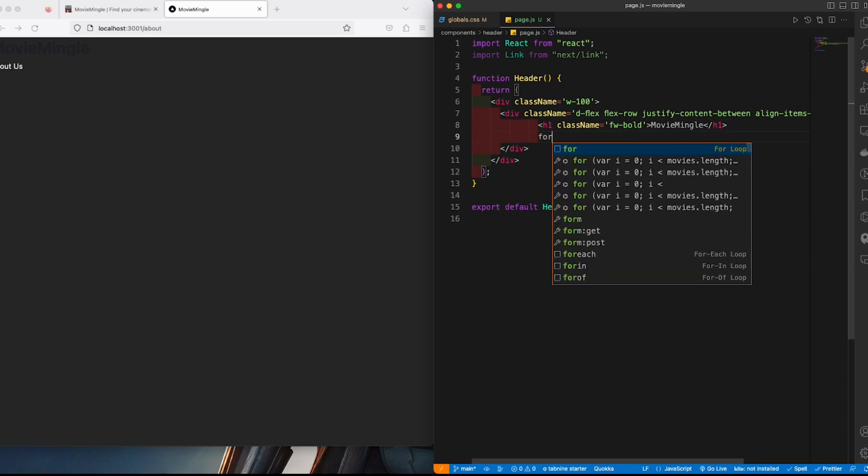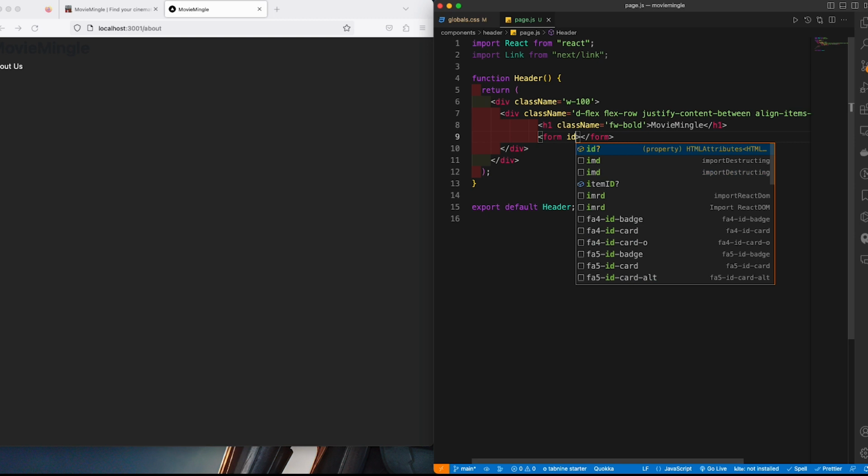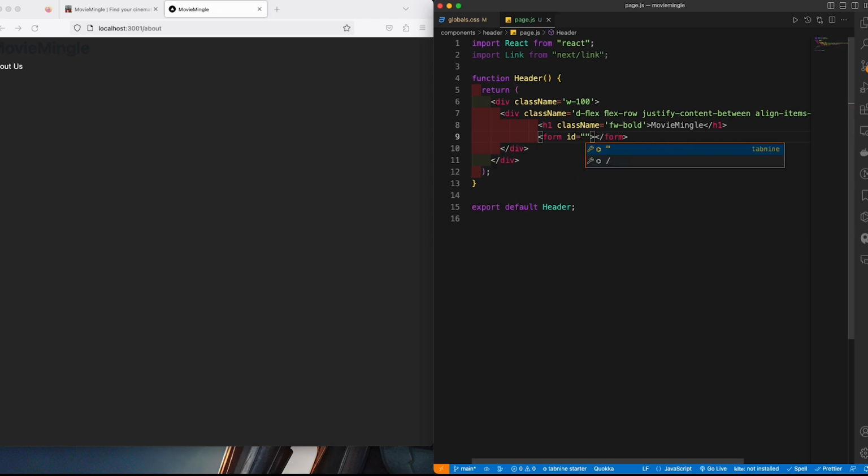This is pretty much like basic HTML at the moment. So we're gonna need a form, and that form we're not gonna need an action for it. We're gonna say the ID, so it's gonna be a form.